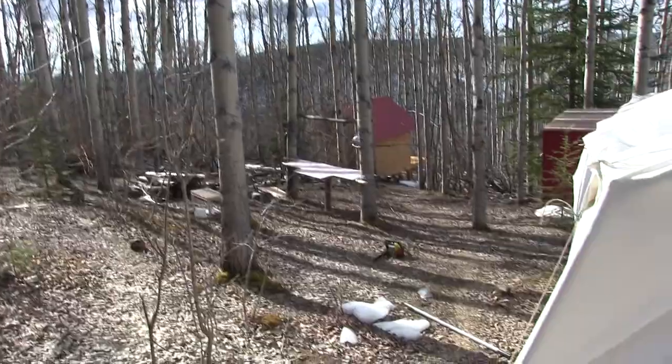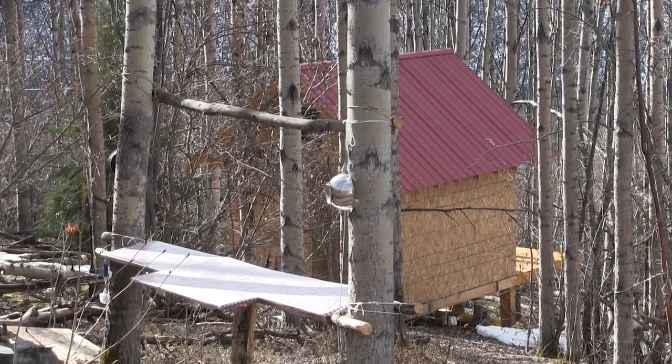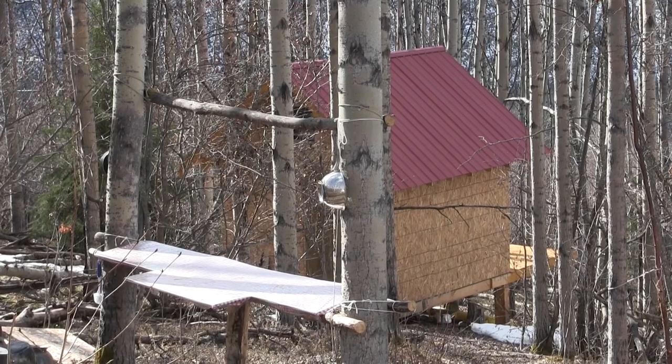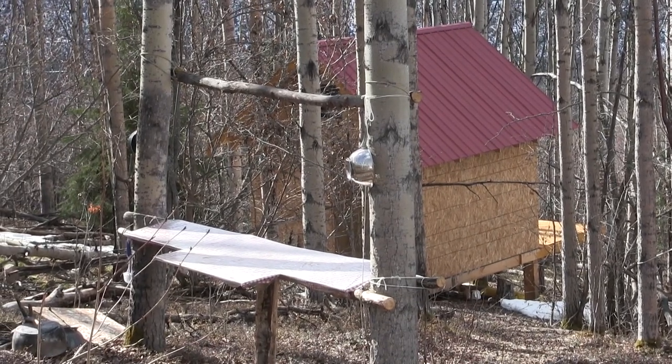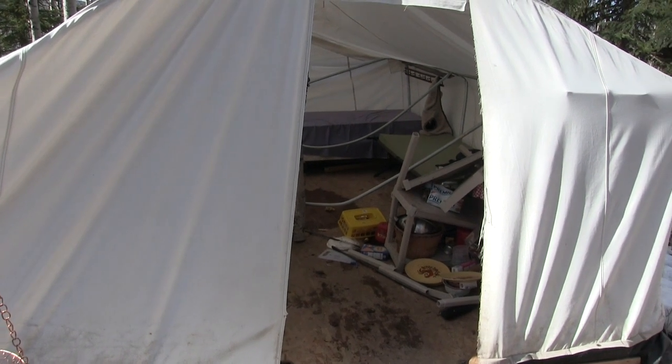What else can I do? I got the cabin down here. There's a little unfinished cabin that I built for my kids, and I can stay in that. But the tent's got a wood stove, and it's nice and bright. And I just kind of prefer it. I better get at it.